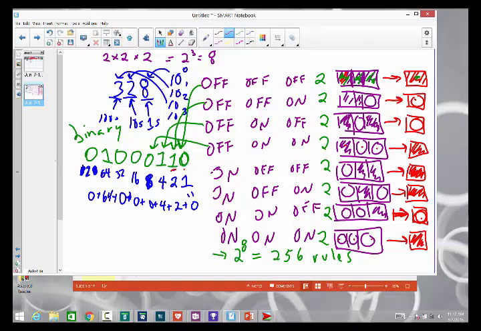But once I've put them all in this order like this, I can convert that into a decimal value by giving them each an amount that's a binary amount. In this case, I have a 64, I have a 4 and a 2. When I add 64 plus 4 plus 2, that's going to give me a total value of 70. And according to Wolfram's convention, this rule that we've used right here is rule 70.